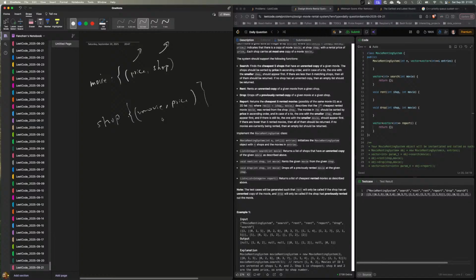And then if you want to search for a specific movie, the search will be based on this, but still you need to update this, like if it gets rented. And then every time you call it, you have to sort it. I am not quite sure about that.